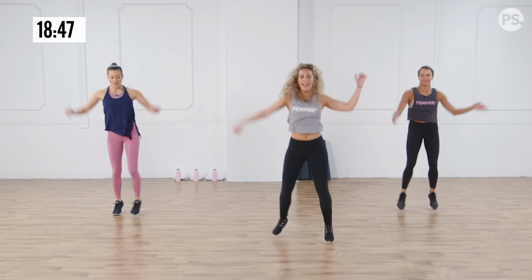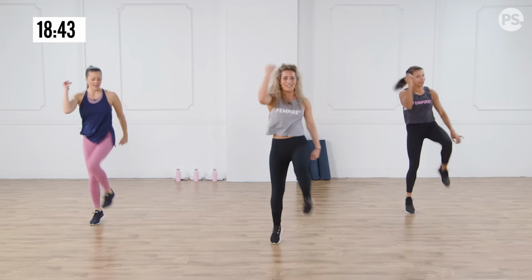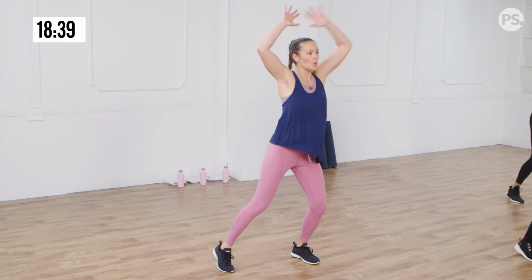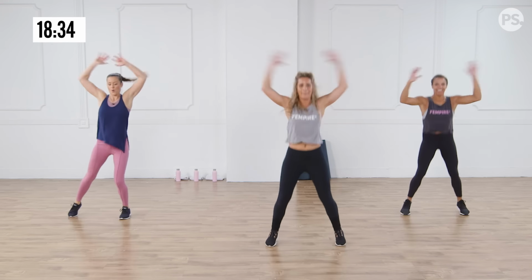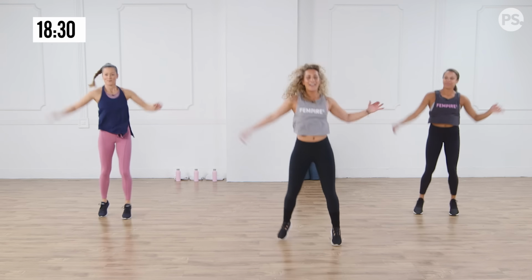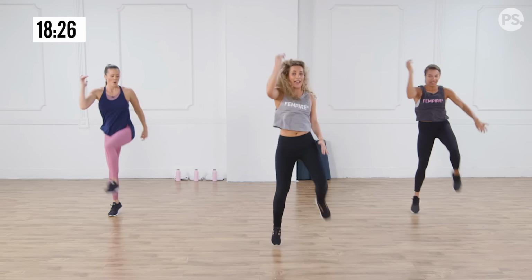Up and pull, yes. Now add your own intensity to it. That's it. Maybe you're taking that modified version with Anna. You're still working just as hard. Yeah. Push, come on. Pick it up. Final two, let's go. Press. Final one. All right, Kick It Crew, we take it over to the left.